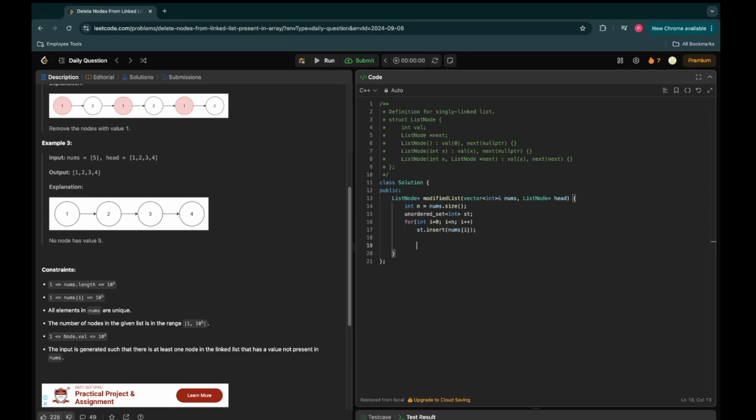Now we need to increment the head pointer if the value of the head exists in the set, while st dot contains head ka value, right?